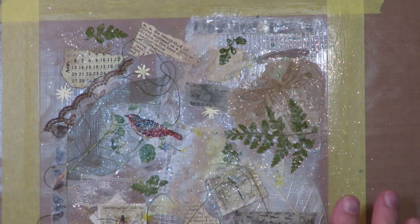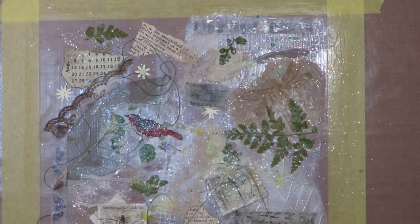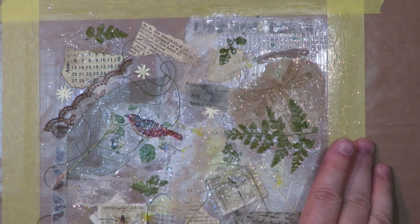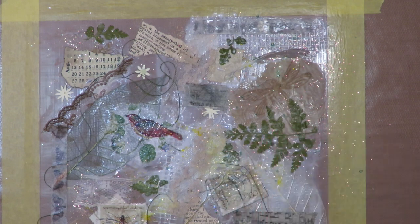So I'm going to let that completely dry till it's clear. Then I'm going to add 2 or 3 more layers of Mod Podge over the top, letting each one of those dry. And when that is done and the piece is ready to remove, then I will come back and show you my final plan for what I'm going to make out of this.